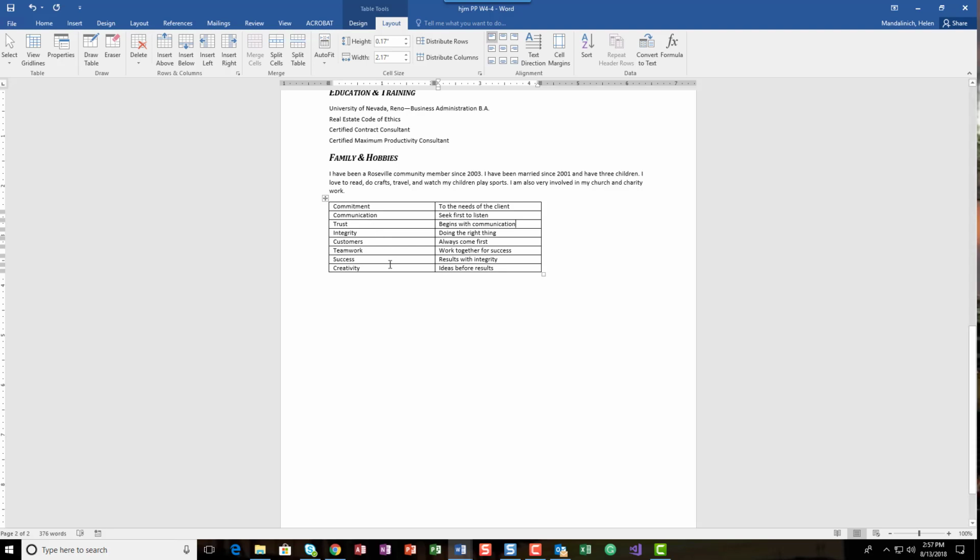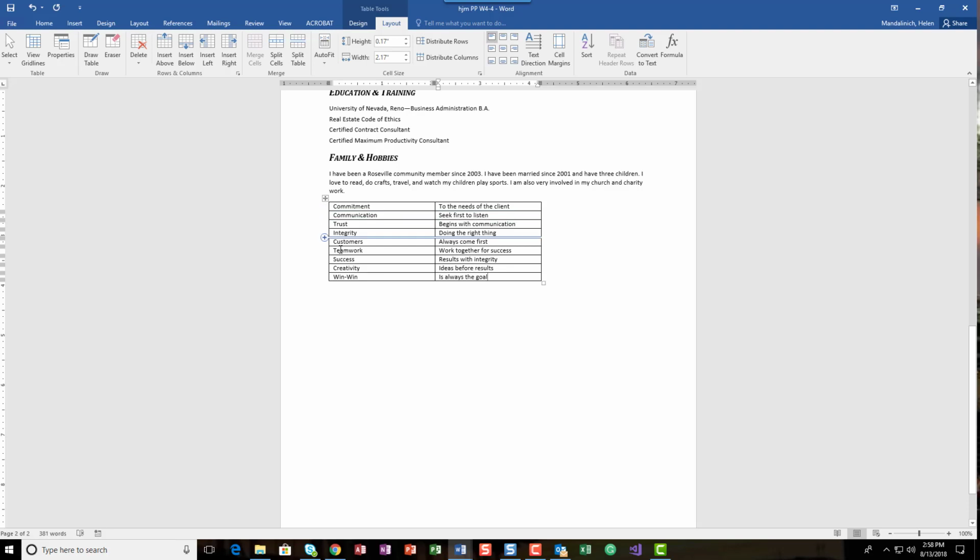And then I am going to go to the last cell where it says ideas before results and hit tab. At the end, when you hit tab, it just keeps creating the new row. That's why I said when you originally set this up, if you don't have enough rows, it's not a big deal. So we're going to do win-win. Tab is always the goal.